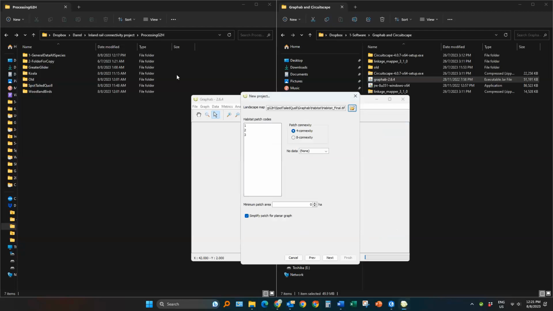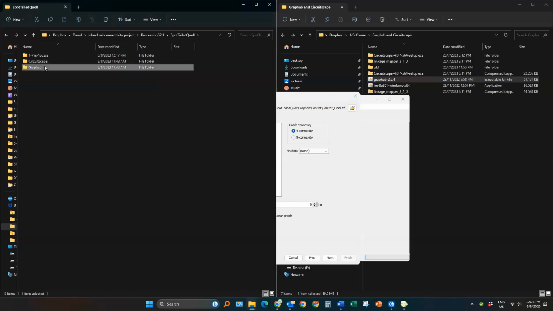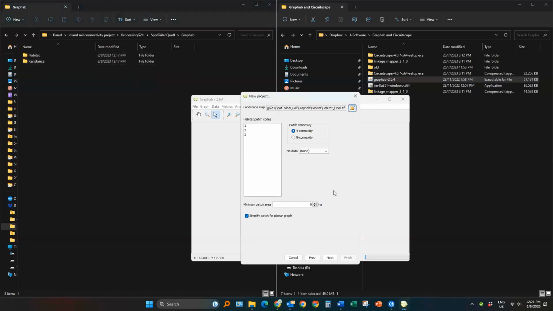So this is the habitat layer that we created just now. And remember why we had to reclassify the layer to 1 and 2 for the non-habitat and habitat. This is the reason why, because of the patch codes.